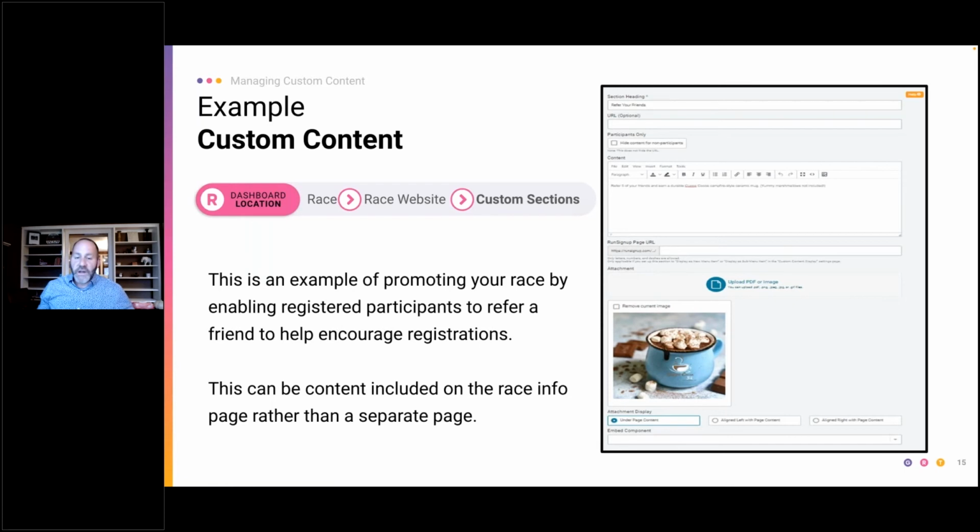This race really wants to hit that home because right now, without adding this custom content page, it talks about it in the confirmation screen after they're done purchasing. It also is covered in a notification for their registration confirmation, but you can have a whole page dedicated to this, for people who say, whoa, I missed that because I was flying through registration and had to move to the next thing. I clicked out of the window. So this is a great way to take something that's really important to your event and put it in the spotlight on your RunSignup website.